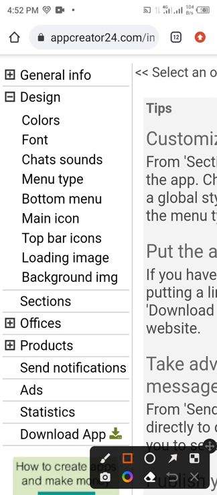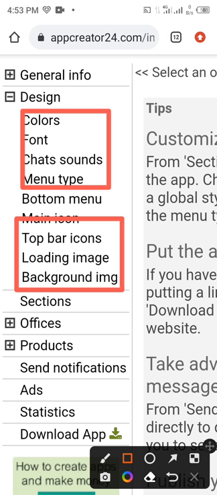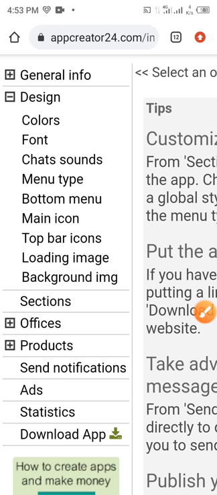Before, you would see something from here to here. If you check very well, you notice that they have added a new feature, which is the button menu. With that button menu, you can create a good app. In fact, these people are really trying, because this time around we can create an app without anyone noticing that it was created using appcreator24. That is their main target. Now let's use it. Click on that button.